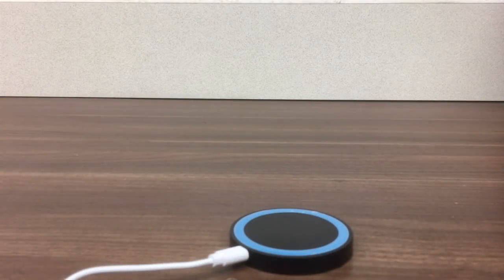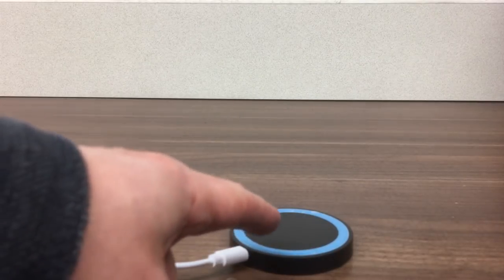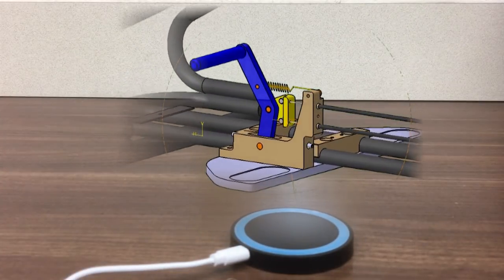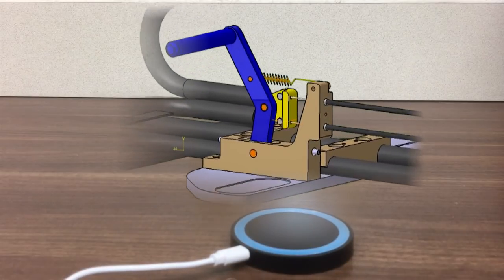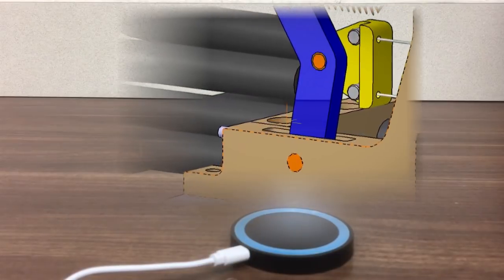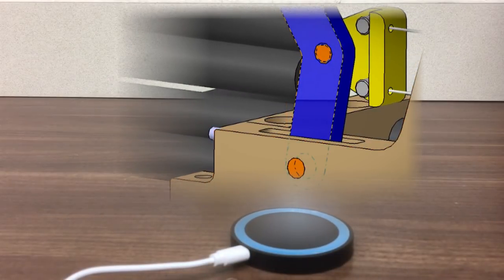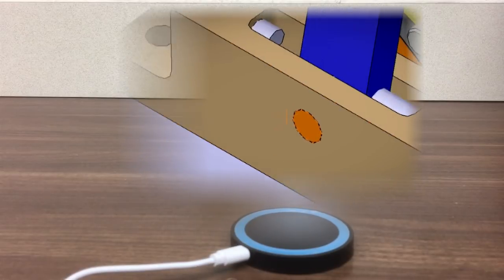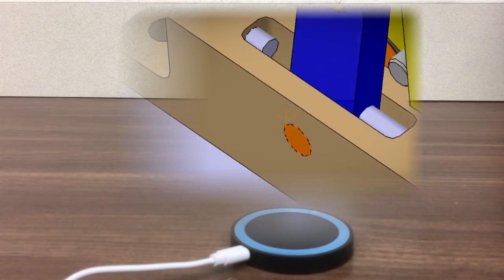Okay, next up, the brake mounting block. I'll give you a quick overview of that. So it has a number of features and functions all built into one block, just trying to make it a little bit simpler. At the bottom there, you've got the pivot, where the brake bar itself pivots. Then next up, you've got the limit screws that stop the pedal going too far forward or rearward.